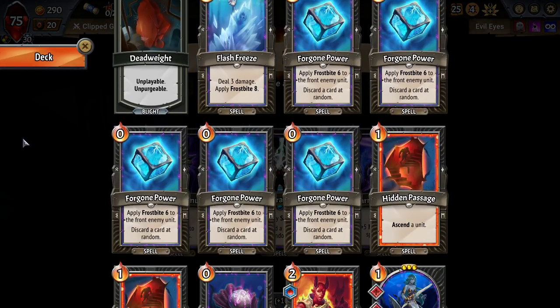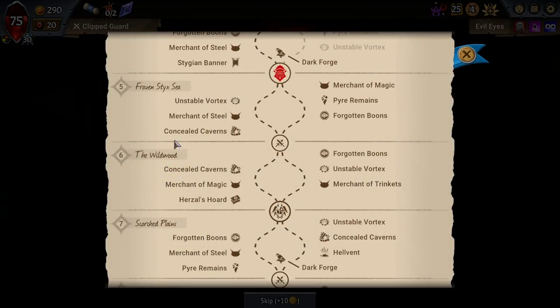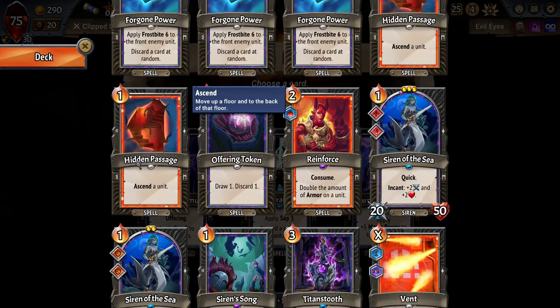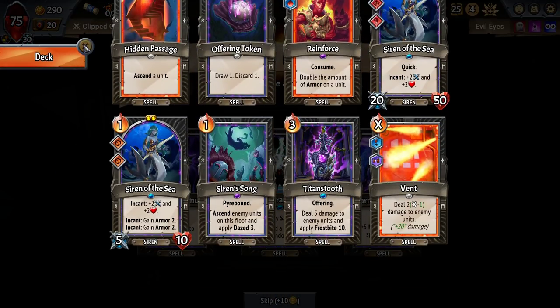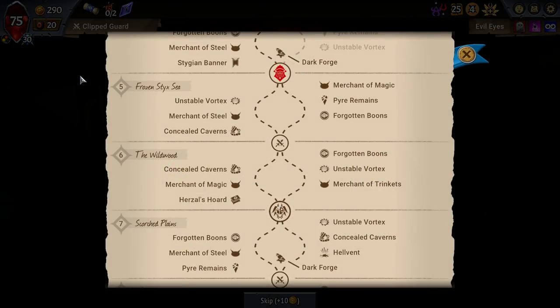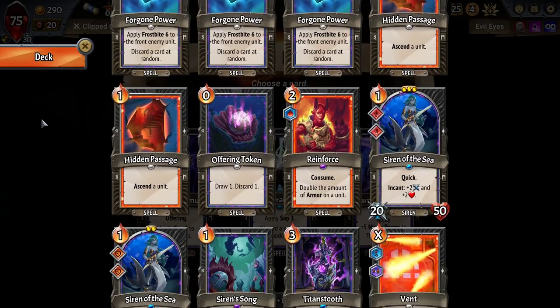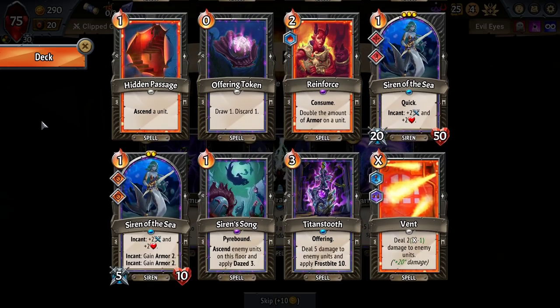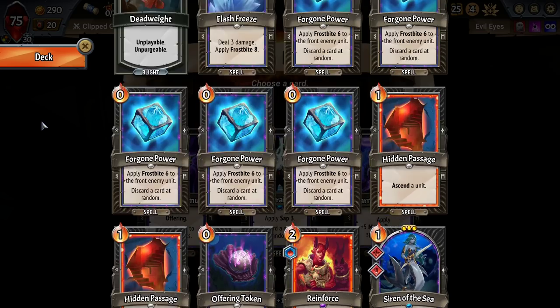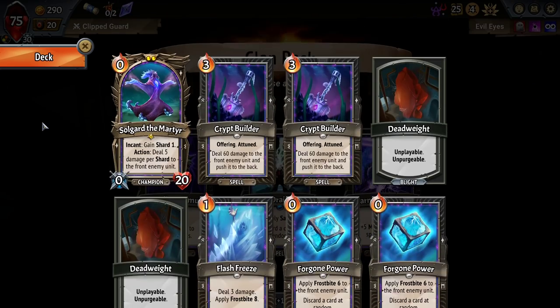That Harness the Titan could hit a couple of tuned spells in the Crypt Builders, but specifically with all of the foregones in the deck, it doesn't really seem that good. I feel like I want to go to this Merchant of Trinkets, and I may end up just saving a bunch of money for it. How much money can I really save? So what upgrades am I looking for? Permafrost, Holdover, cost decrease, plus 10 magic power.